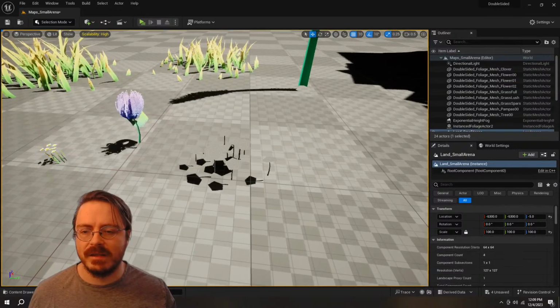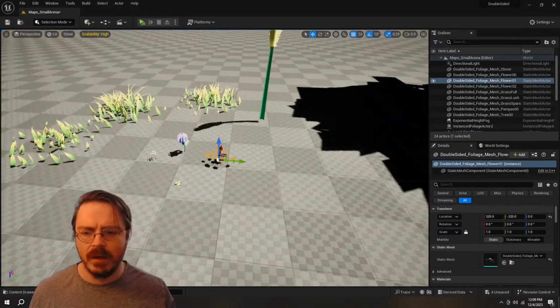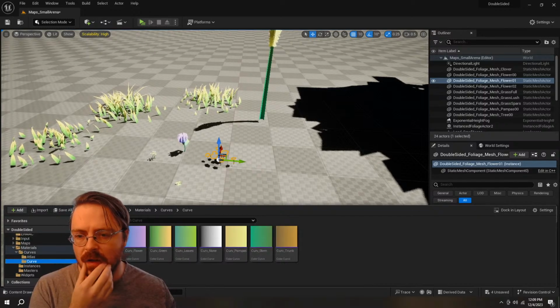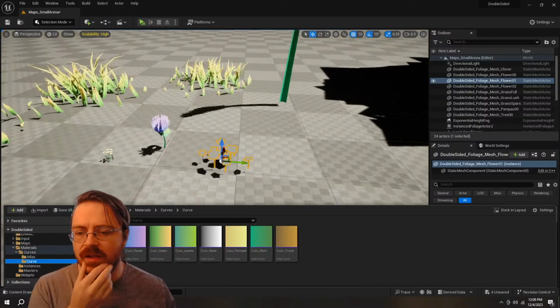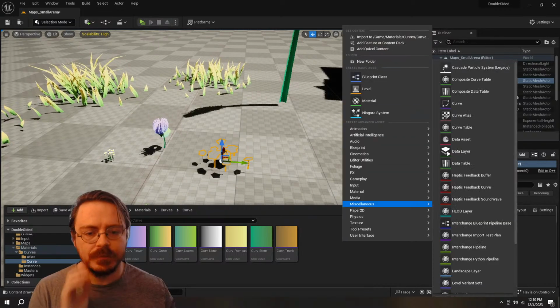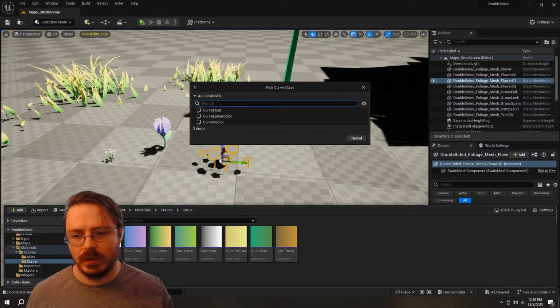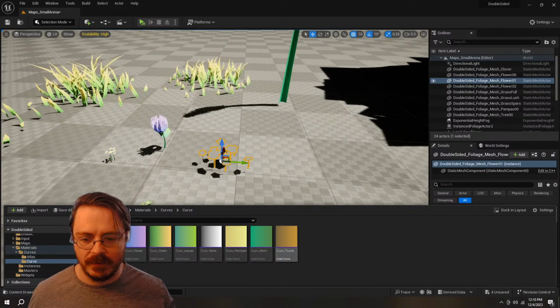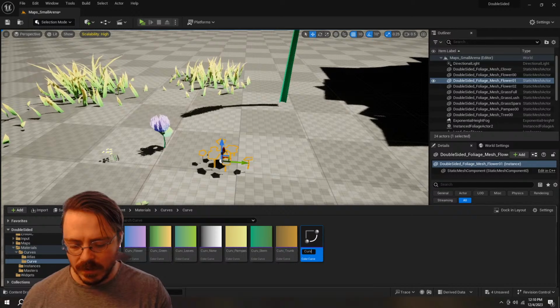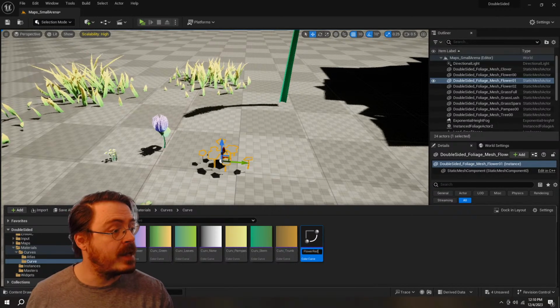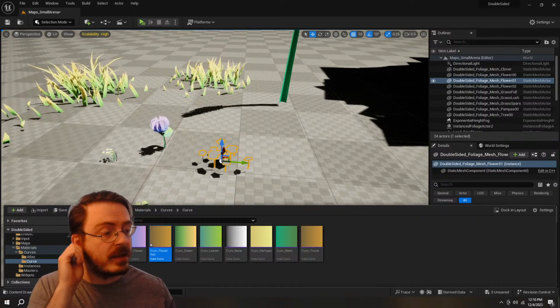Next is to make these little flowers here, which will be a different one. I'll need to make a new curve for whatever color these flowers should be. Curve underscore, you know what, I keep forgetting. Curve flower red. Sorry about that, Rose.